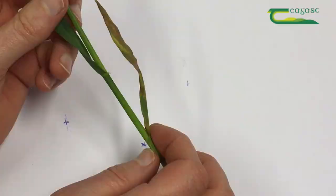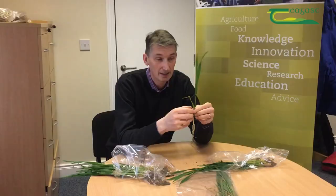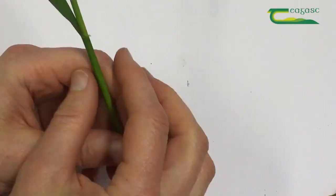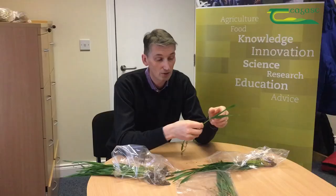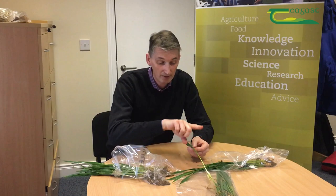This is the one you're going to take and try to unroll the leaves from. We're not interested in the bottom leaves necessarily, so we'll take those off. What we're really interested in is the top two leaves. The process of taking the leaves apart is a matter of unrolling them one way or the other — it takes a little bit of patience, but it can be done by anybody in the field or here in a nice warm office.